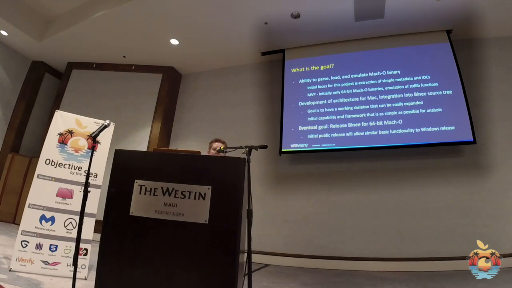Let's just see what we can get out of this with minimal effort, because we have very limited resources, of course. We already had this robust release of Binee for the PE side of things for Windows. So we said, let's develop the same architecture for Mac, a working skeleton framework that can be very easily extended. If an analyst wants to add some hooks in, we have an easy framework in place that anybody can go in, pull down, and add what they need to and customize very easily.